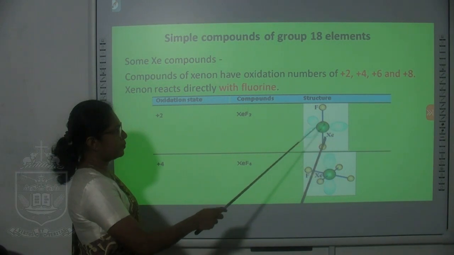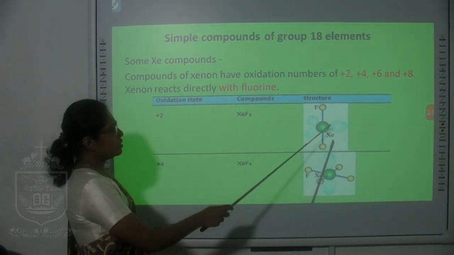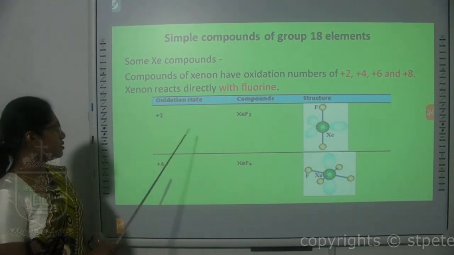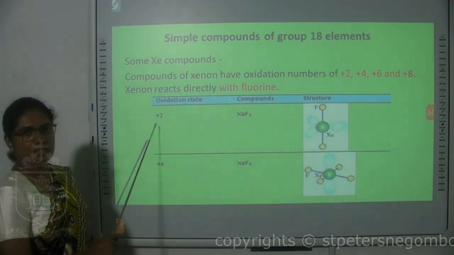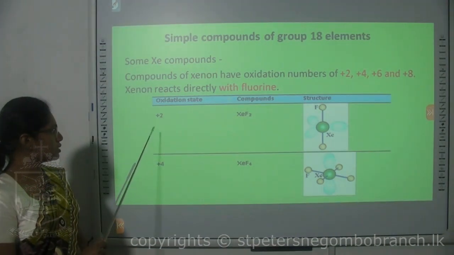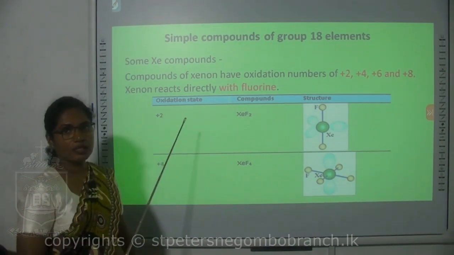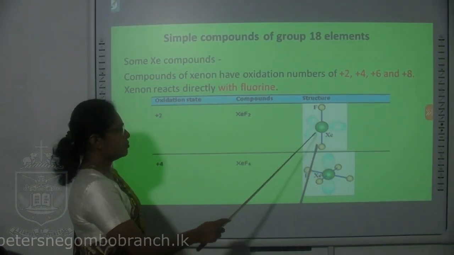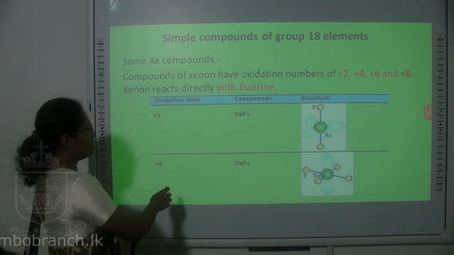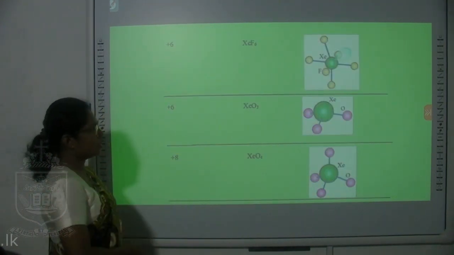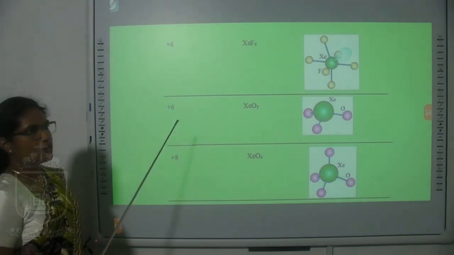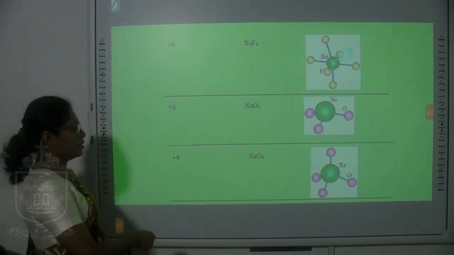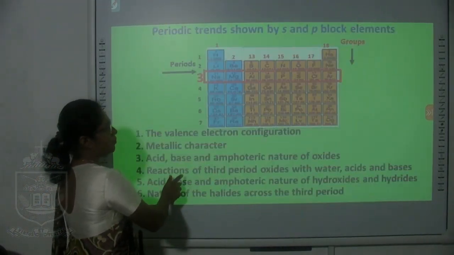Here you can see the non-bonded p orbitals we can find. If we take the first one, it shows the oxidation state of +2, that means it has 6 non-bonded electrons. So these are the non-bonded p orbitals. In all these structures, you can see that if there are non-bonded electrons, we can see them in orbitals.